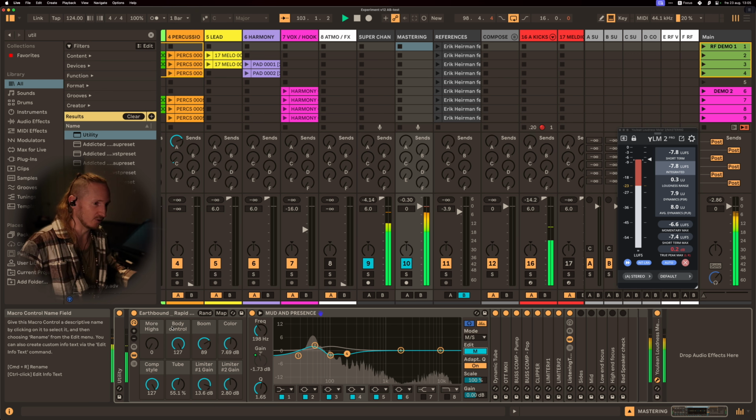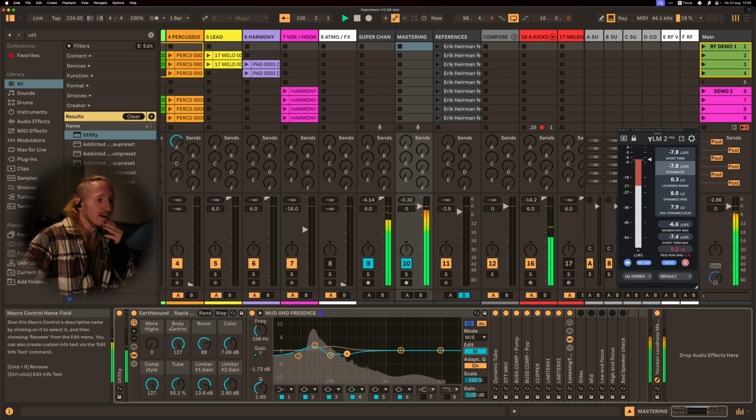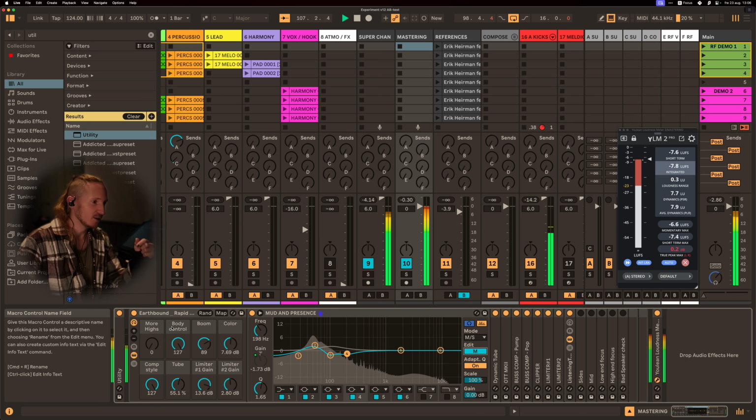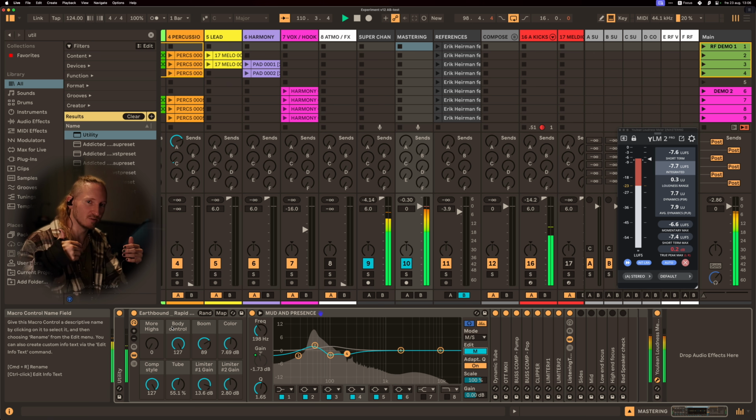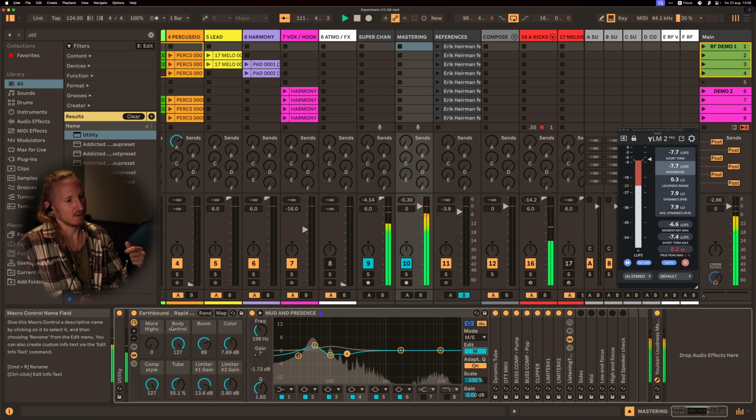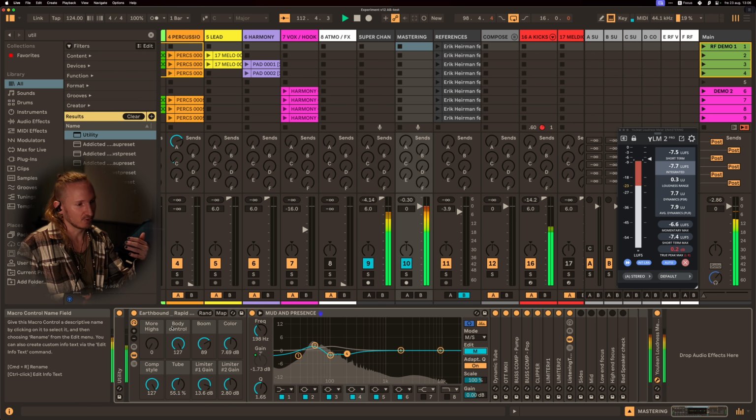And over to the highs. When working with the highs, I would suggest always being a bit careful with how much you add, because adding highs is similar to just adding volume. It will sound a little bit better the more you add. And this is where good references come in.